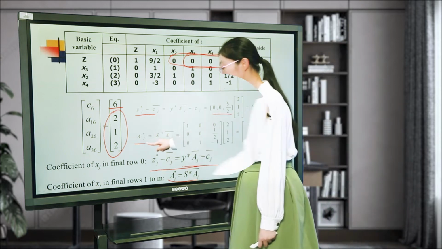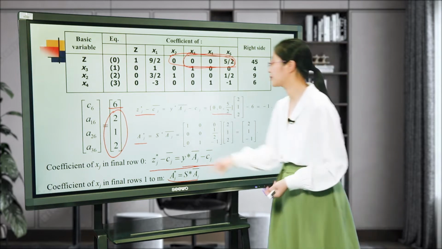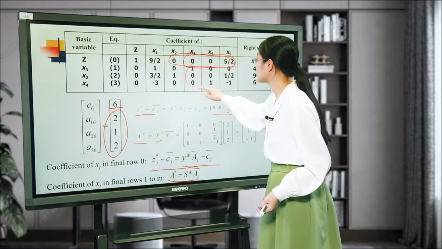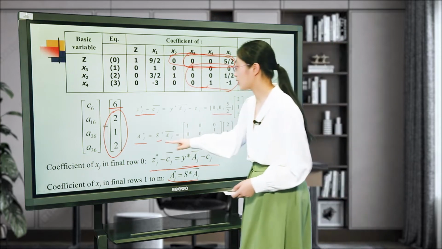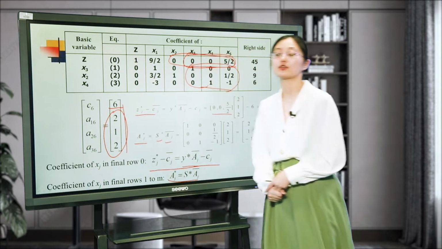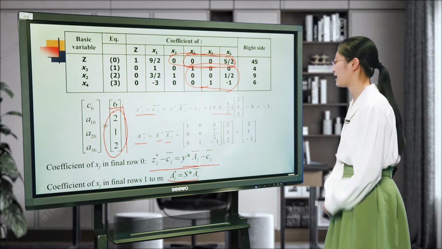Correspondingly, the coefficients of x6 in the rest of the column will be s star, the matrix of the slack variables, times aj bar, again this 2, 1, 2, the new column vector. And then we obtain the resulting column vector.